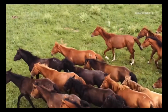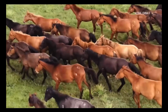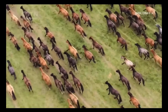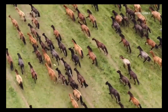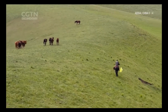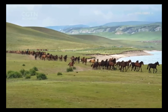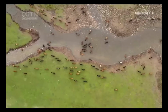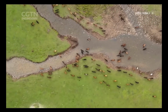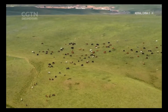All of these galloping horses are numbered. The numbers and letters represent different meanings. Through their numbers, people can know the family information of each and every horse. Shandan Military Stud is the largest army horse breeding base in Asia. This time-honored horse farm has been in existence for more than 2,000 years, ever since General Ho Chu-bing was stationed here during the Western Han Dynasty.